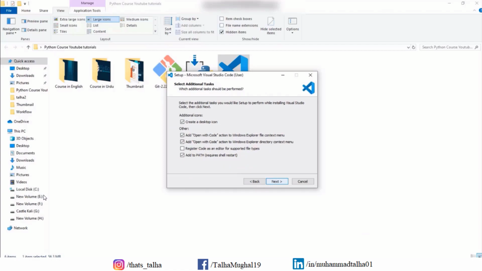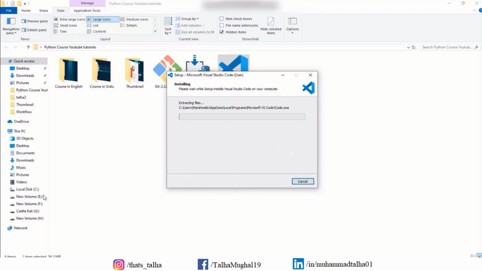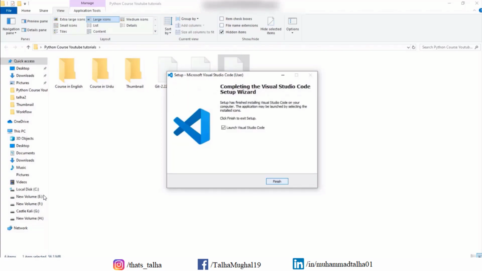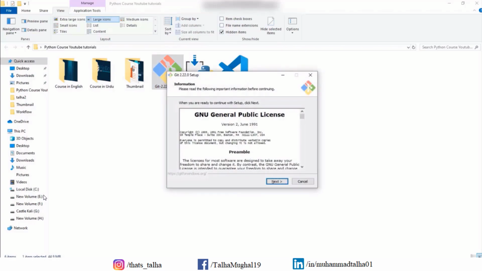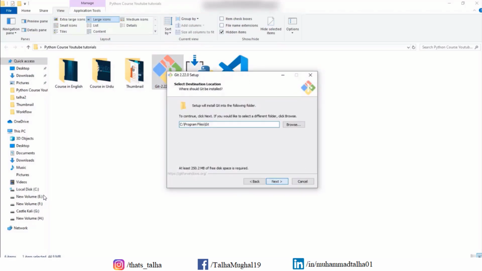So I'll click next, and I'll hit install button to install Visual Studio Code inside my computer. So I'll uncheck the launch Visual Studio option here because I don't want to open up my Visual Studio Code right now. And after that, I'll click on finish and double click on Git Bash setup and click on next again.